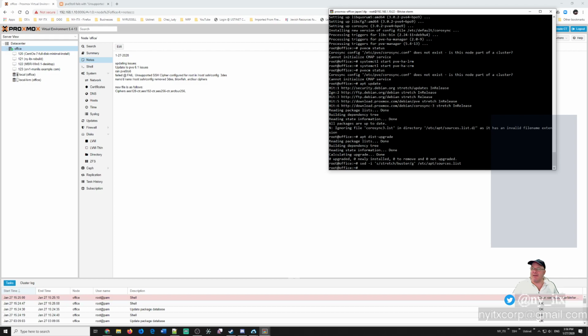Disable all Proxmox VE 5.x in the /etc/apt/sources.list.d/pve-enterprise.list.